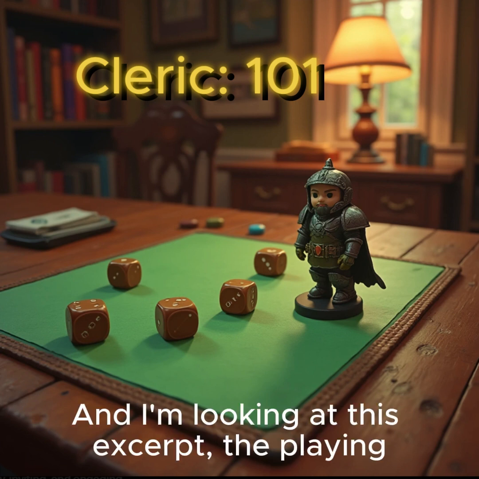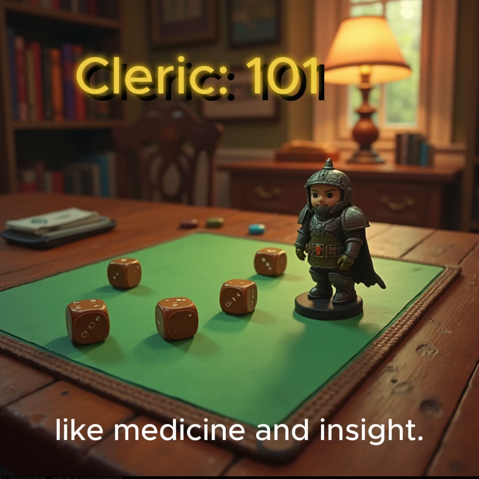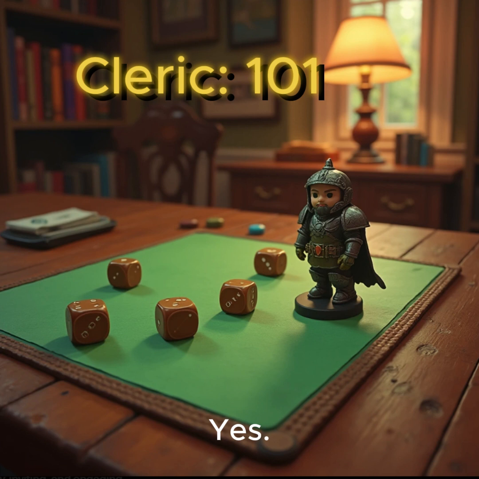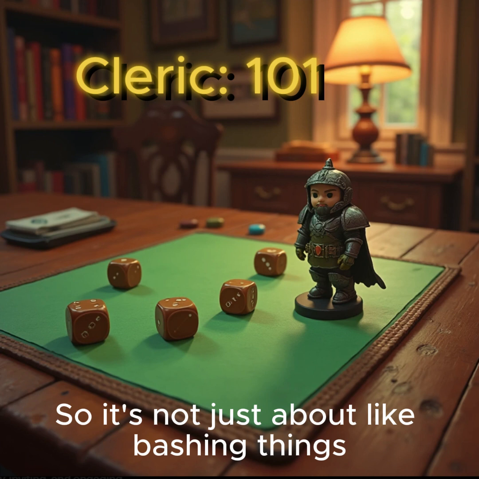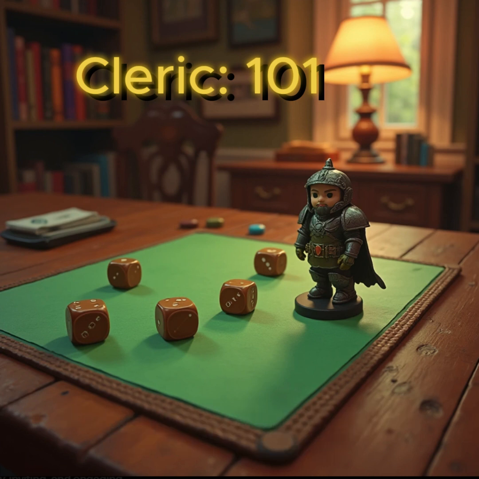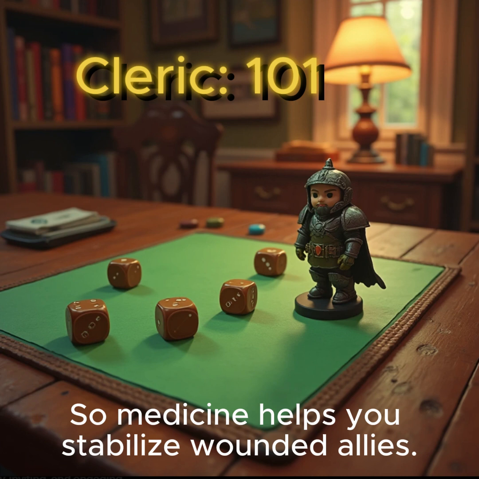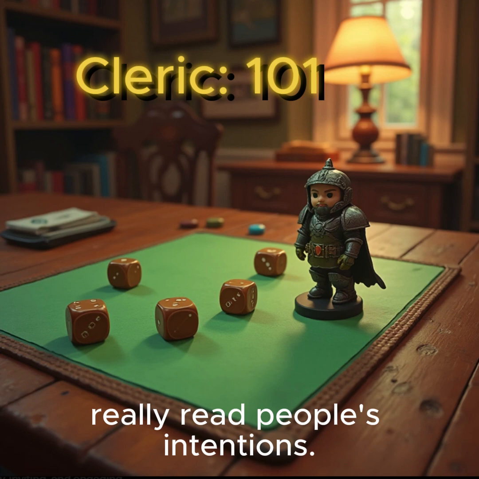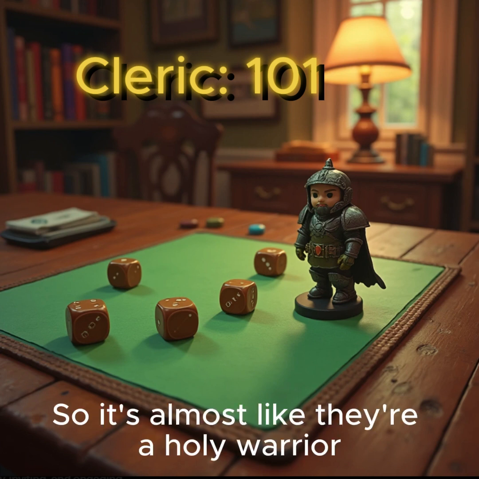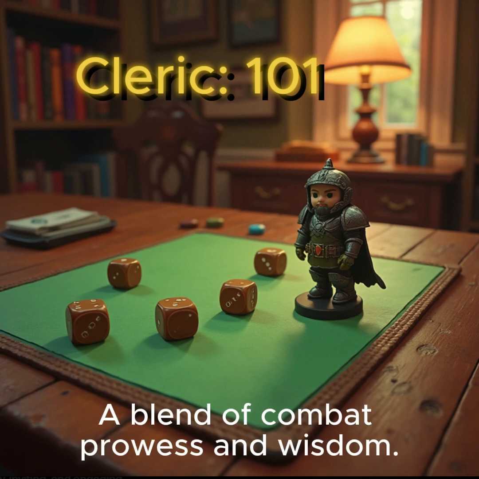Okay, cool. And I'm looking at this excerpt, the Playing Your Hill Dwarf Cleric, and they recommend skills like medicine and insight. Yes. Those are both excellent choices for a cleric. So it's not just about bashing things with a warhammer. Not always. Clerics are often the heart of the party. They're healers, advisors, spiritual guides. So medicine helps you stabilize wounded allies, while insight allows you to see through deception, really read people's intentions. So it's almost like they're a holy warrior sage. Exactly. A blend of combat prowess and wisdom.